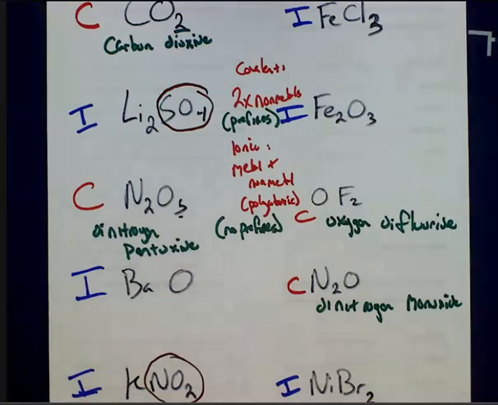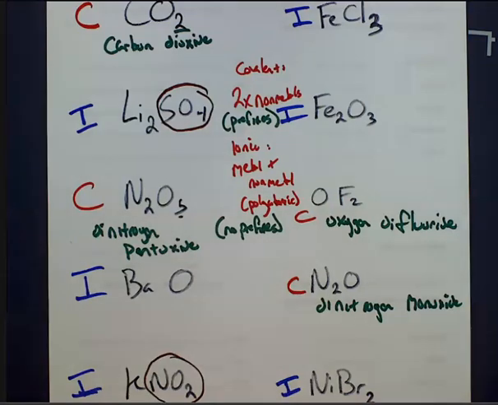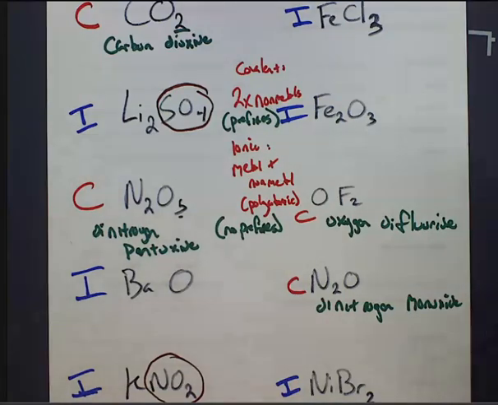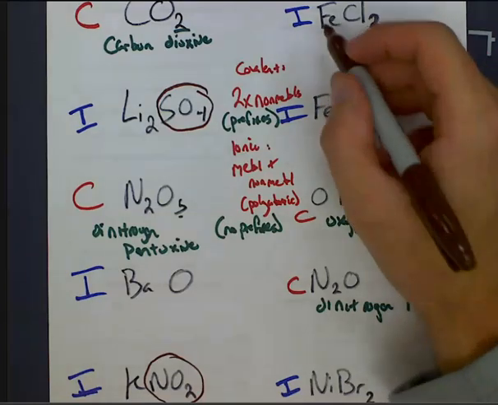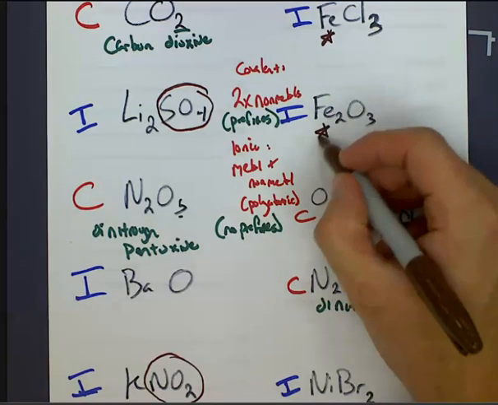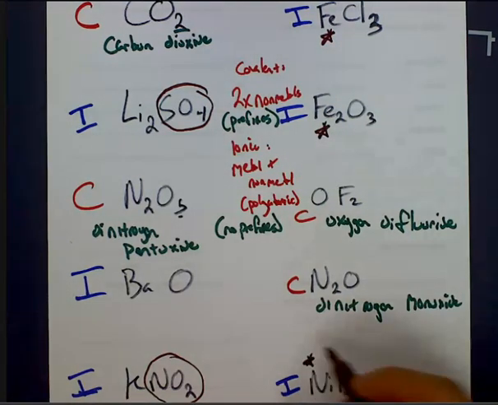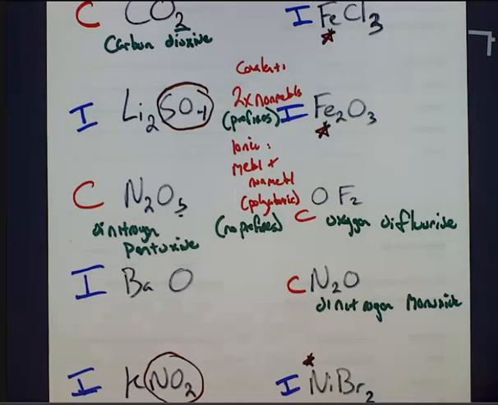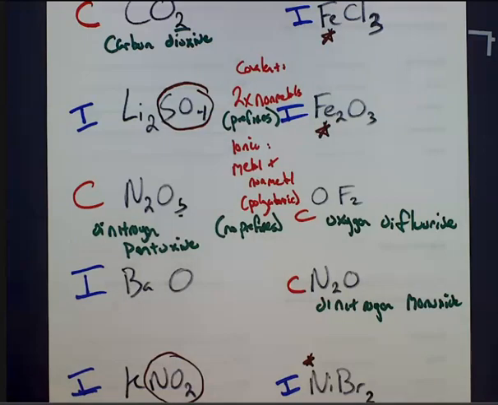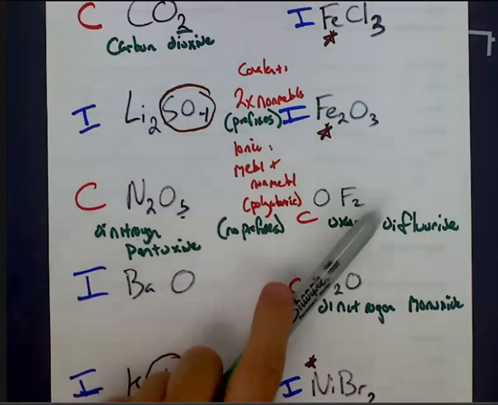One last little bit, and that is whether or not we see an atom that needs a Roman numeral. Remember, transition metals are the ones that need Roman numerals. And what we're going to do is put a star next to the element that needs a Roman numeral. So, we've got an iron here, that needs it. We've got an iron here, and we've got a nickel there. Now, why are we doing all this?